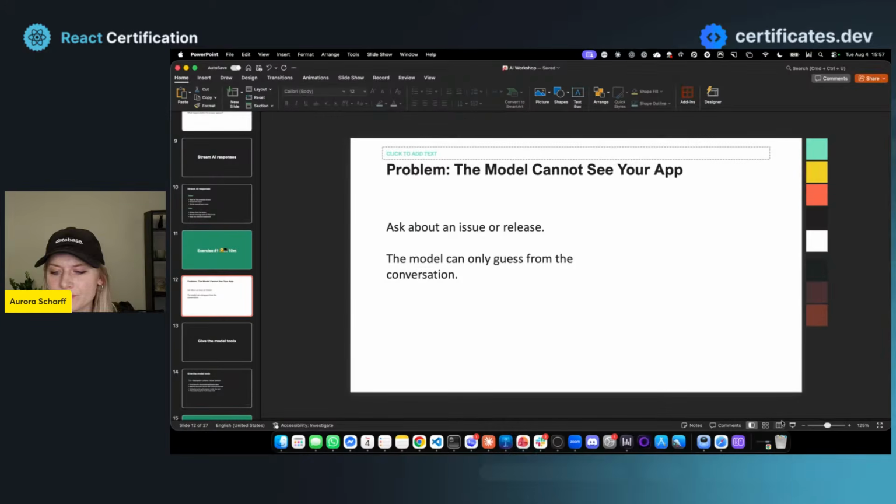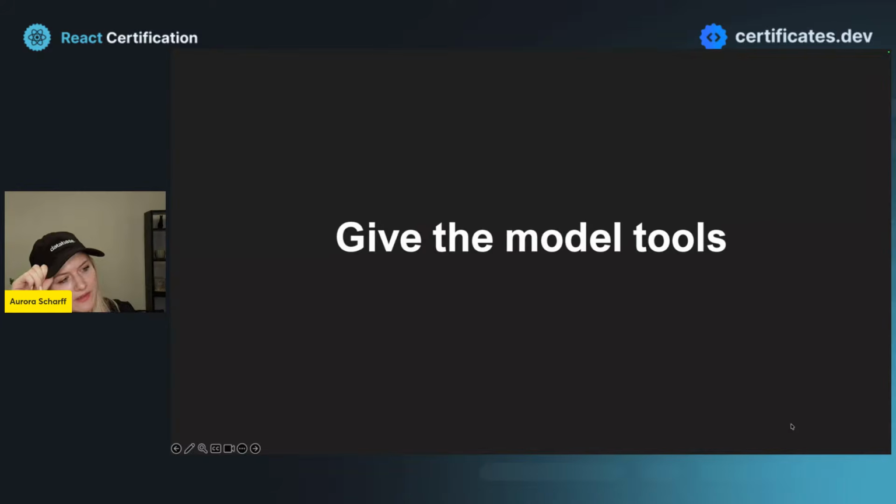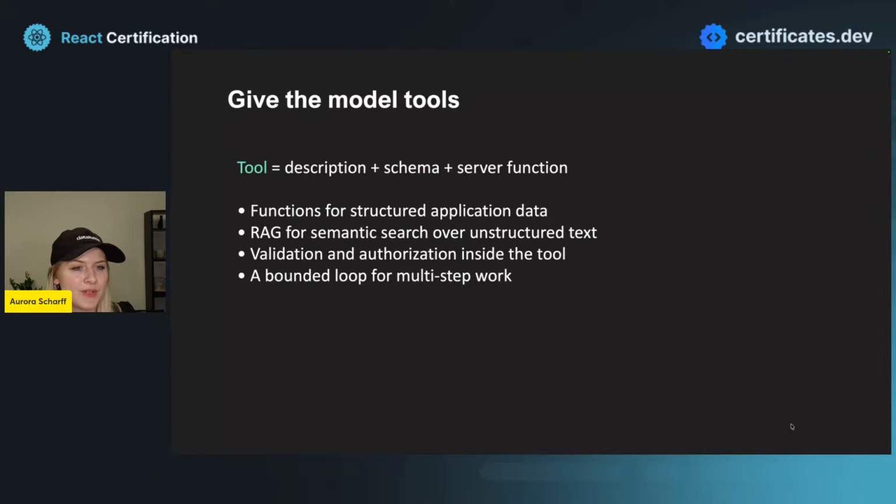So to fix this, we need to give the model tools. We did streaming, which makes the answer visible as the model is running, but it doesn't know anything about our repository and cannot take any action. So we can actually pass a tools object to stream text, which is the AI SDK function that we used. Then the model can see each description of the different tools and execute whatever it wants to execute based on what we give it access to in that tool. So it's a description plus a schema and then a function on the server. And you'll want to validate and authorize inside of the tool to make sure your agent cannot just do whatever it wants.